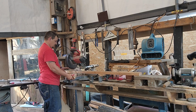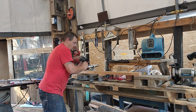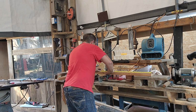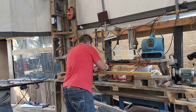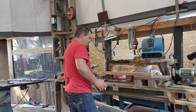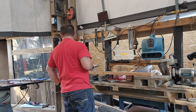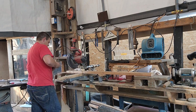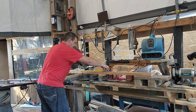Precisely, but don't need to on this one. Wait a minute. You know what? I may come back and trim this up later, because I don't know that I want that plexiglass sliding around in there with as loose as I had got.